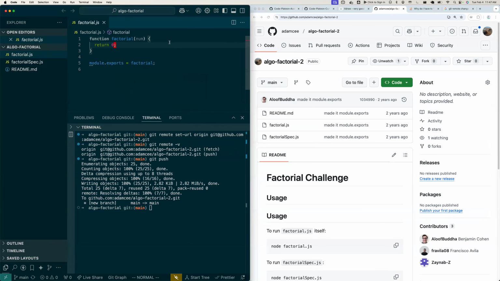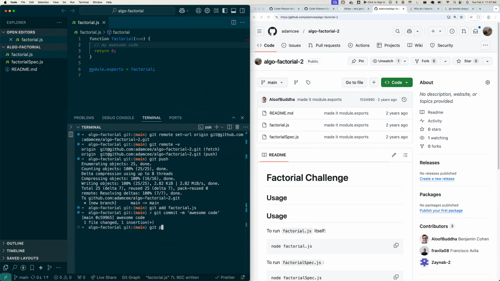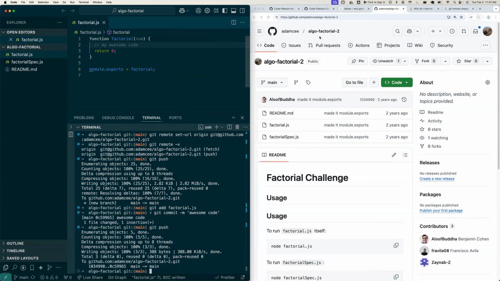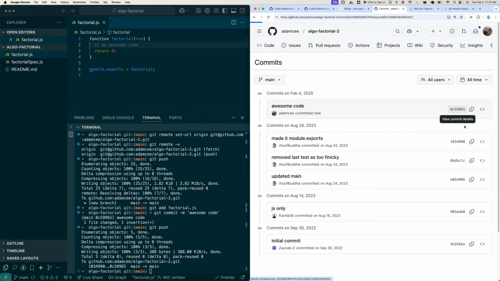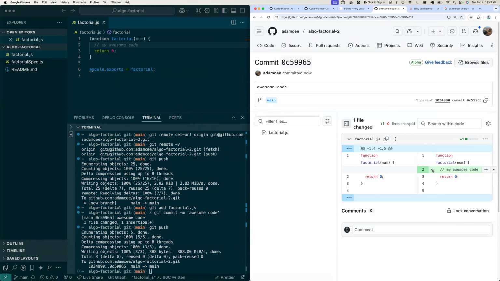And now if I start modifying this code, and I push that, so this commit goes from my laptop to my GitHub repo on my account, we see that change here. We can see the individual commit.